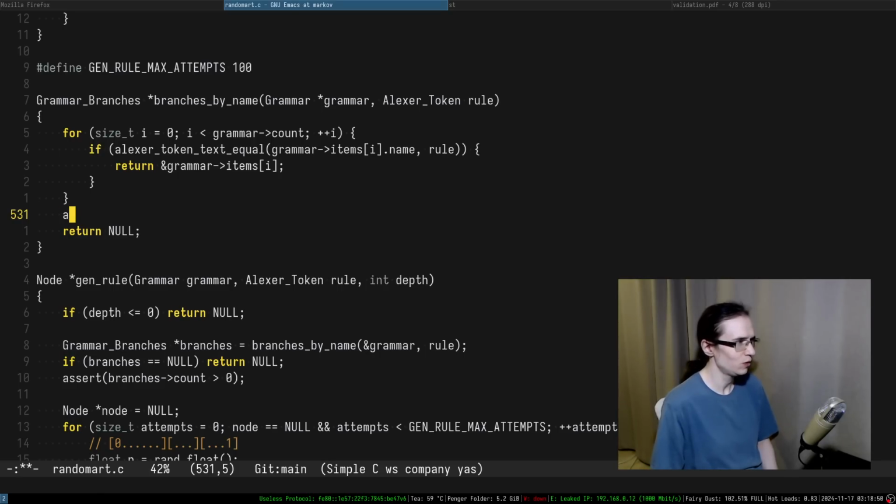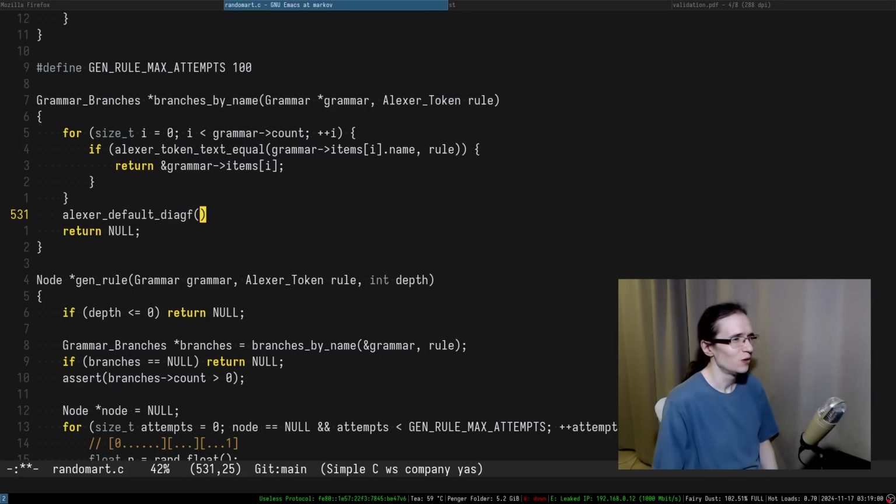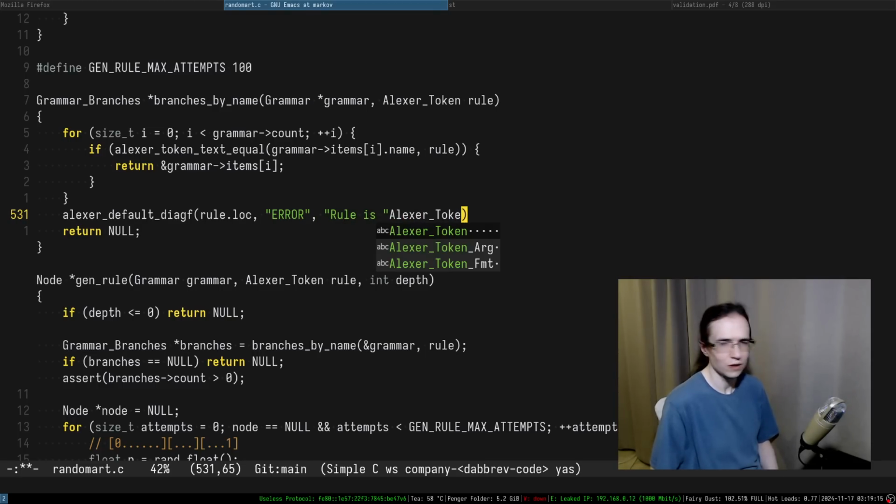So maybe we're gonna use lexer default diag, which is not a good idea, right? Because whatever. We don't have much time. So here is the grammar. Yeah, so we're gonna do rule location error. Rule is rule this thing, lexer token.